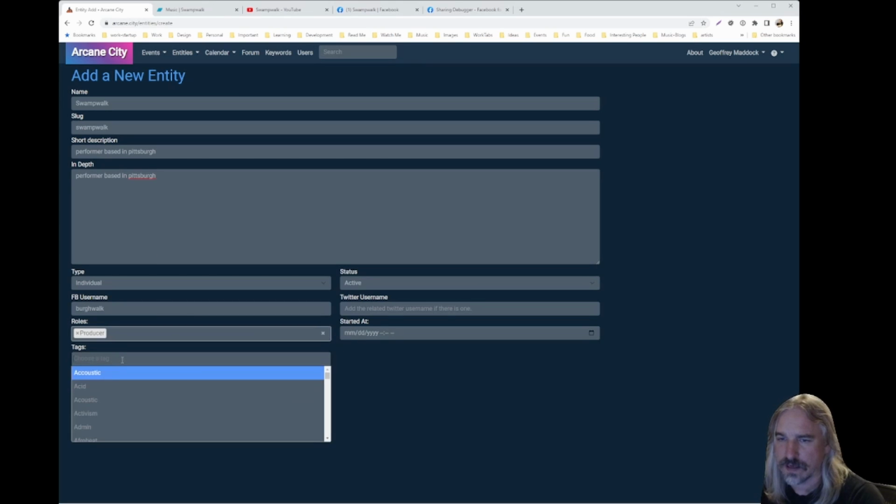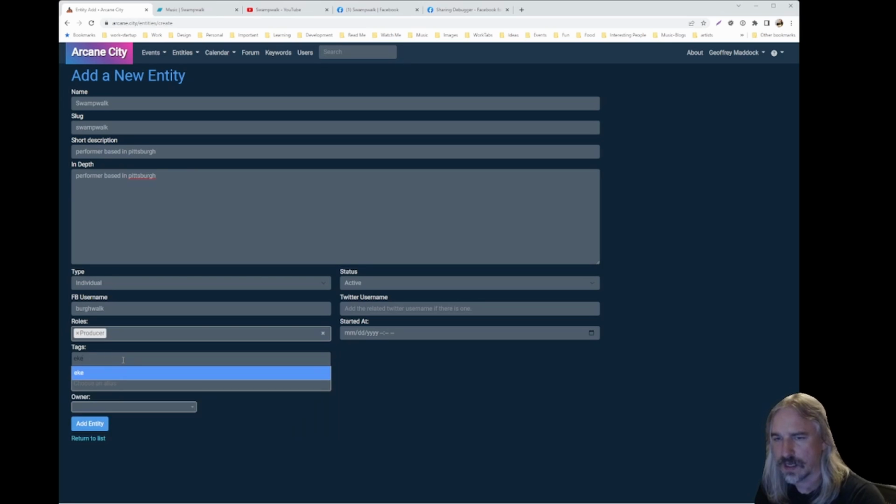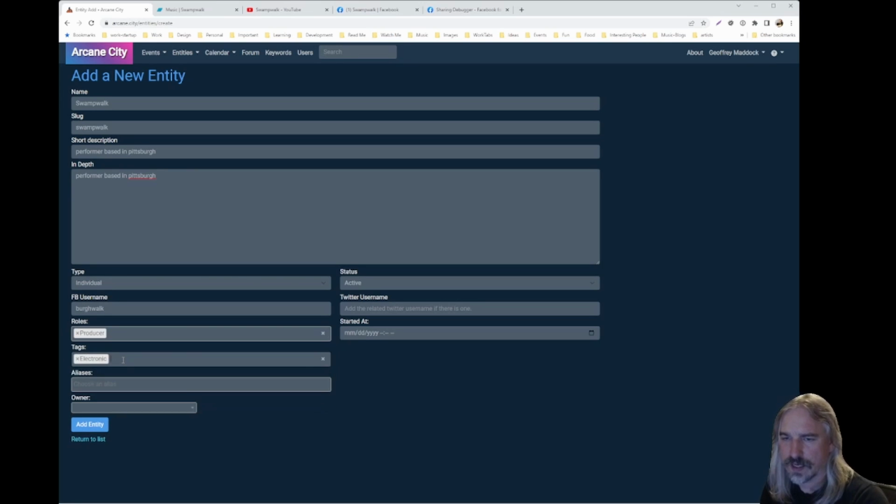And then here under tags, I might add some tags that are keywords related to that artist and might describe them. I might say electronic, I might say folk. They're a pretty unique artist. We'll start with those. Here we can also select status. Active is what you would normally select. If you've got something in progress, you put draft. Inactive would only be if you wanted to inactivate an entity after they are no longer active. Started at could be a date that the project started. I'm not sure what that is for them.